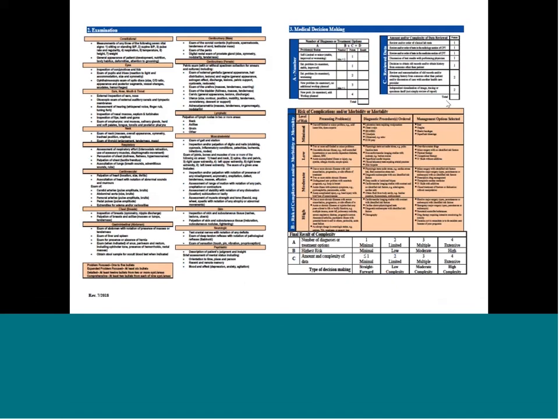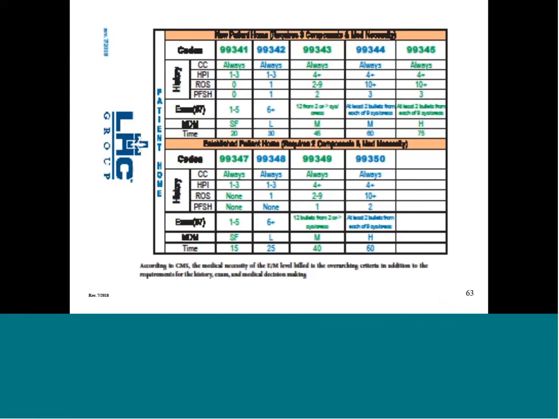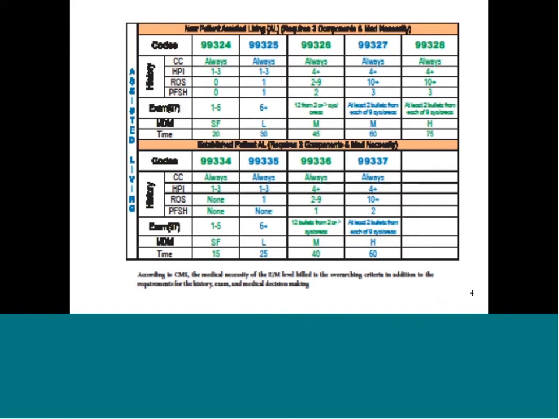And then on the back of your cards, we put all the exam areas, and then we put just the key to the medical decision making so that you would have that also. I know the type is small, but we really felt that at least for this first round, it would be nice for everyone to have all that information. So that's what those cards look like. These are the individual coding cards that we had made, where one side has the home visits on it, and the other has the assisted living visits on it.